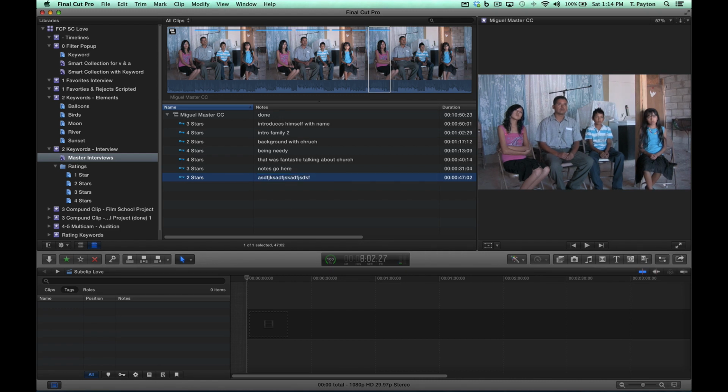Now, one thing to note about this, if your focus gets off, it's not going to work. So you might need to flip back and forth between that. Because sometimes when you hit playback, it's just going to play within the range that was there, and it's not going to play beyond it. So just be aware of that. But anyway, great little tool that was given to us in 10.1 to be able to do star ratings like this and add notes really quickly. So let's move on to our next look at subclipping, and that's going to be compound clips.